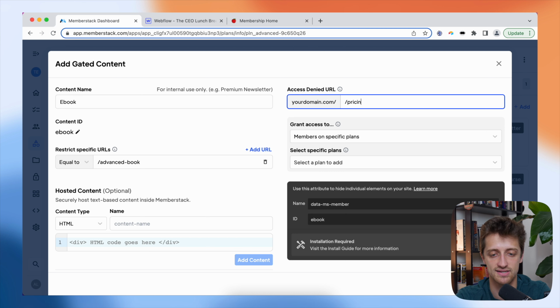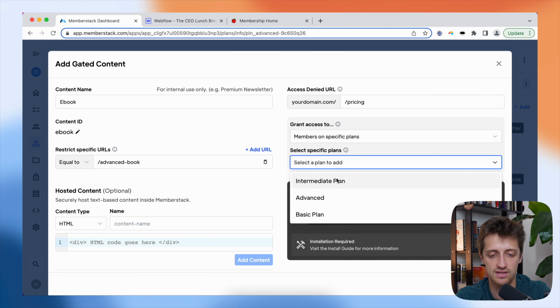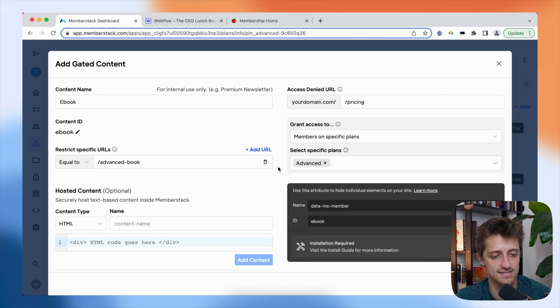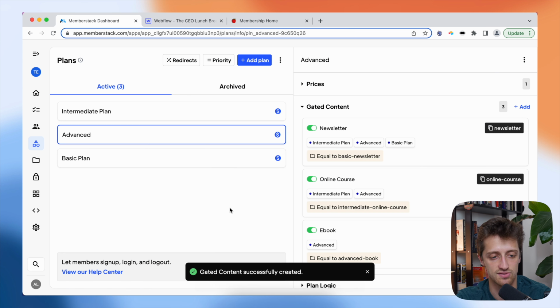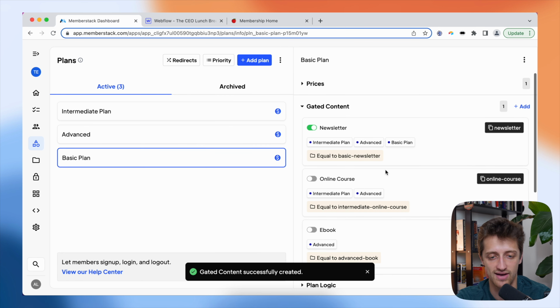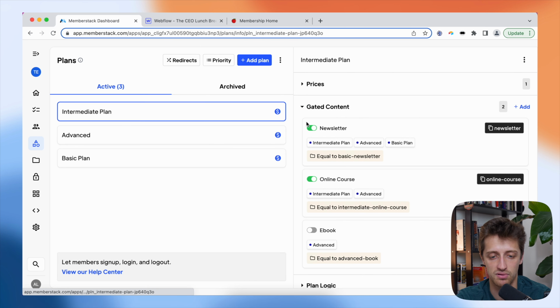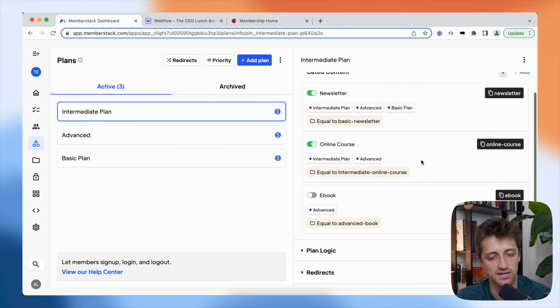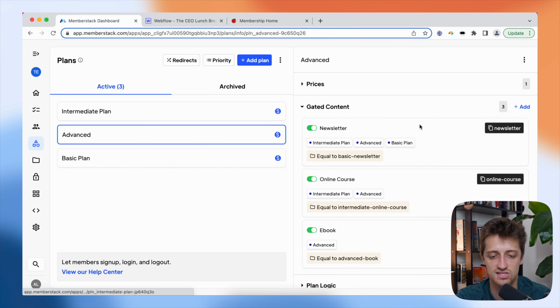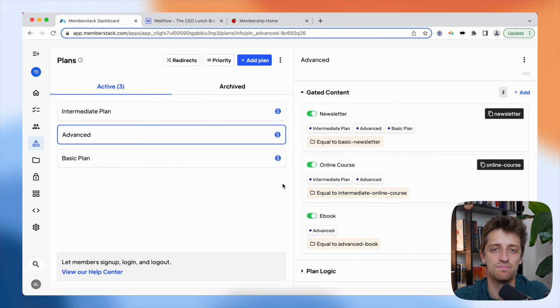Again, if you don't have access to the ebook, I'm going to send you to the pricing page, and only the advanced people get access to that page. So I'll hit save. We can see now the basic plan has access to the newsletter, but not the course or the ebook. The intermediate plan gets the newsletter and the online course, but not the ebook. And the advanced gets all 3. So that is step number 6.